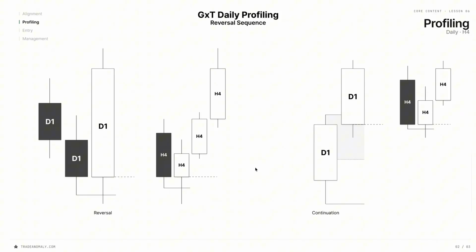Now here we are on the reversal sequence. This is mainly what we're going to be using to profile the daily candle: waiting for a swing point to form the low or the high of the day. So here, as you can see, we have a daily reversal to expansion candle, and what is forming the low of day? That 4-hour swing. We're mechanically aligning these time frames in the same direction. And here we have a daily expansion candle, what forms the low of day, a swing point, aligning these two time frames.